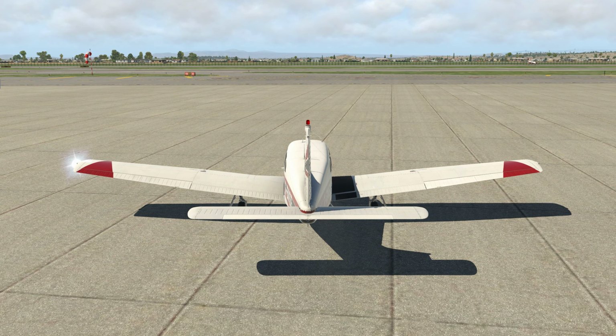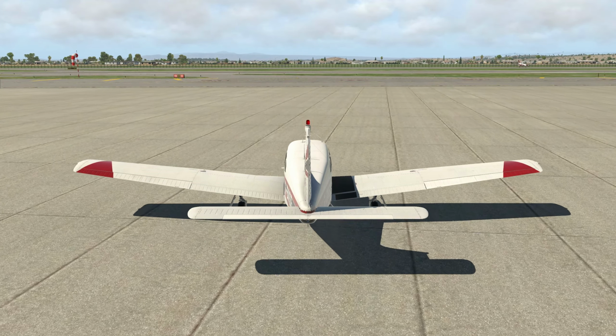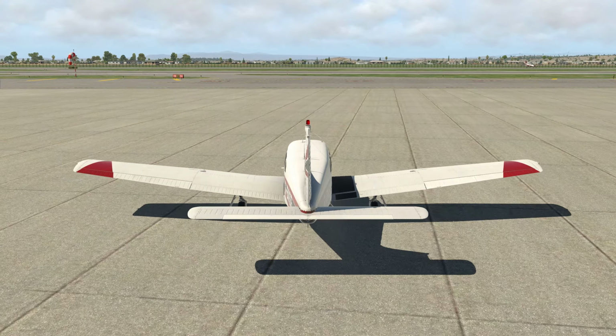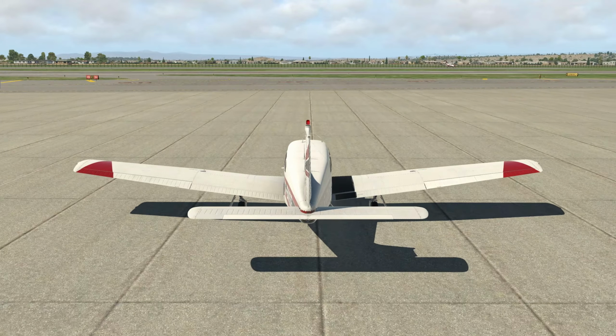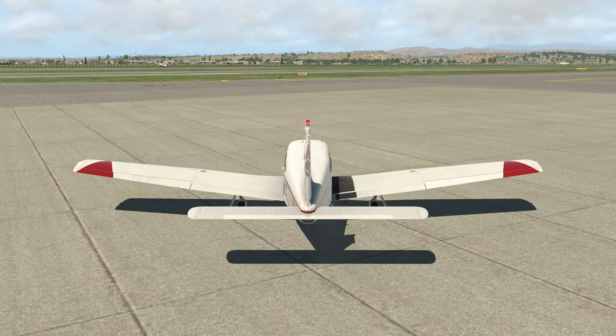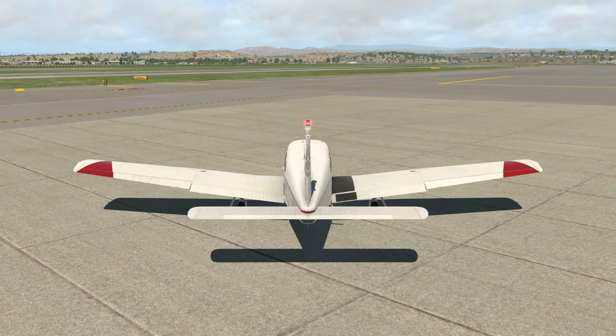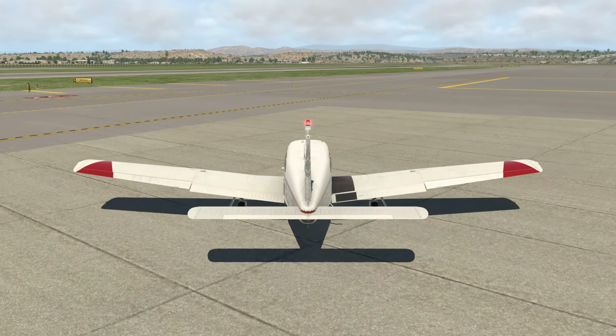Simple as that. Alright, parking brake off. And get comfortable in our chair. And make sure the throttle is back so you don't foul the spark plugs. And first set of flaps down. Can't remember if it's two in this one. I'll remember when I look at the checklist.